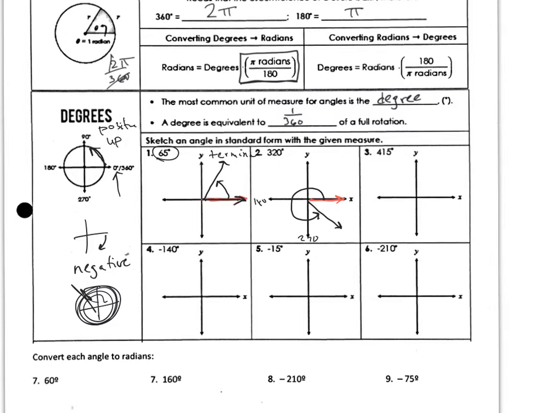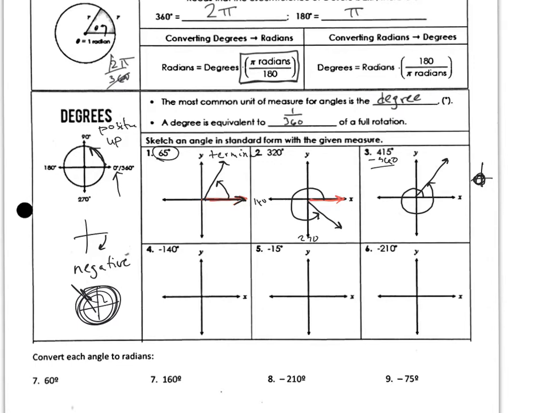415, that's clearly more than 1 rotation. It's just a tiny bit more than 1 rotation. It's 75 degrees more, so we're still in the 1st quadrant. When you have to do more than 1 rotation, please make sure that it spirals out so we can see that you went around 1 full time and then a little bit more. Don't make it spiral right on top of itself like that. You can't tell how many times you went around.